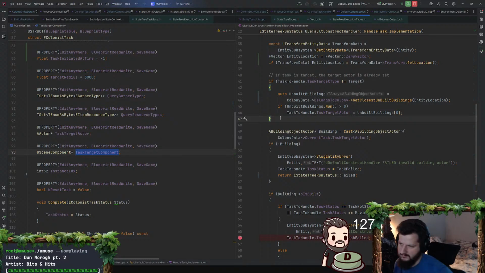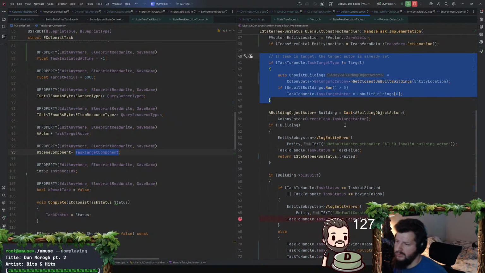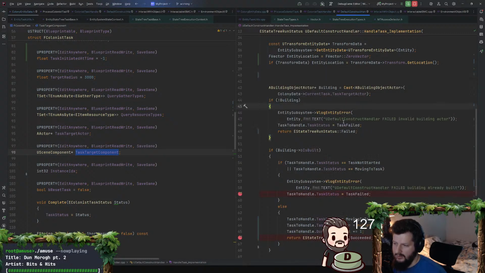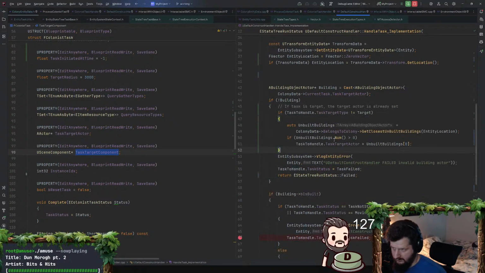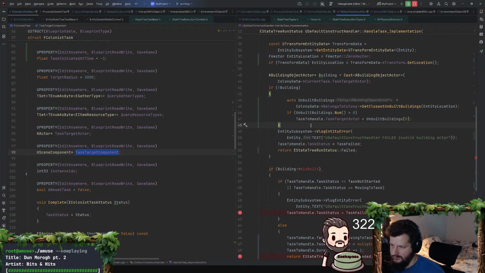So yeah, the problem is that we're setting the new building before the state tree has a chance to respond, when we want to build multiple buildings in a row. So I think I just need to put that afterwards, or potentially only if we are here. And then, yeah, I won't even need to do that part.